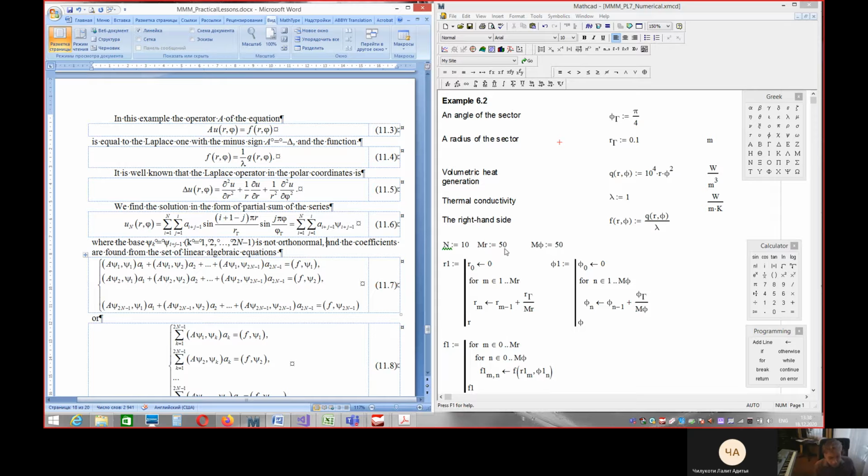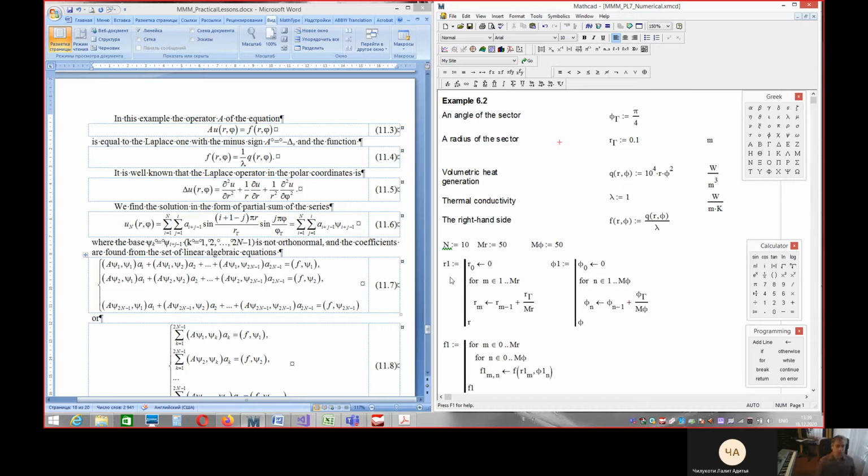Number of intervals on the coordinate r is equal to 50, and number of intervals for the angle coordinate phi is equal to 52.